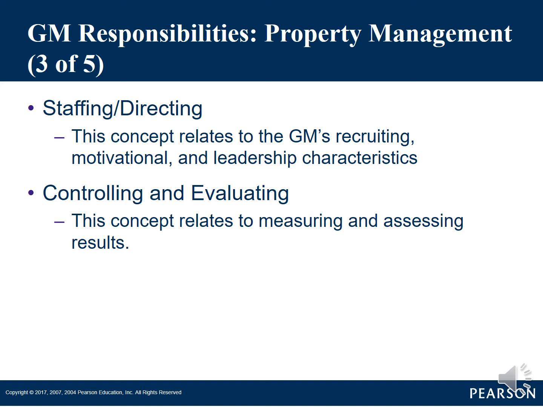Now, controlling and evaluating seems a little straightforward, right? Well, it is and it isn't, because it relates to measuring and assessing the results that you have gotten, but the GM needs to assess the effectiveness of their own actions as well as that of their management team. It's not just about the results, but did you do it in the best way that you could? How effective were you?